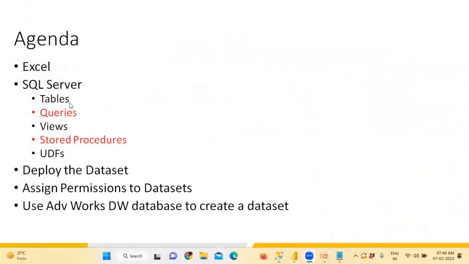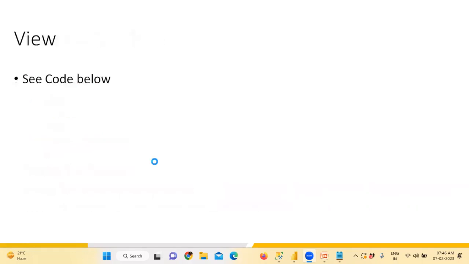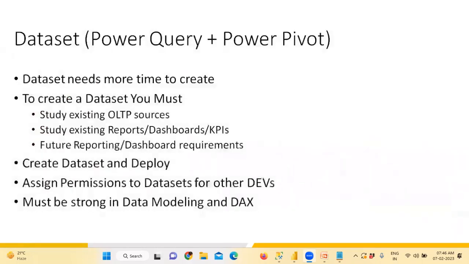Now, you know how to use tables or views. I did not explain how to create user-defined functions, but when you know how to create them, just as you're able to access the views or the tables, you will also be able to get the UDFs and call them, right? After that, data set means Power Query plus Power Pivot.